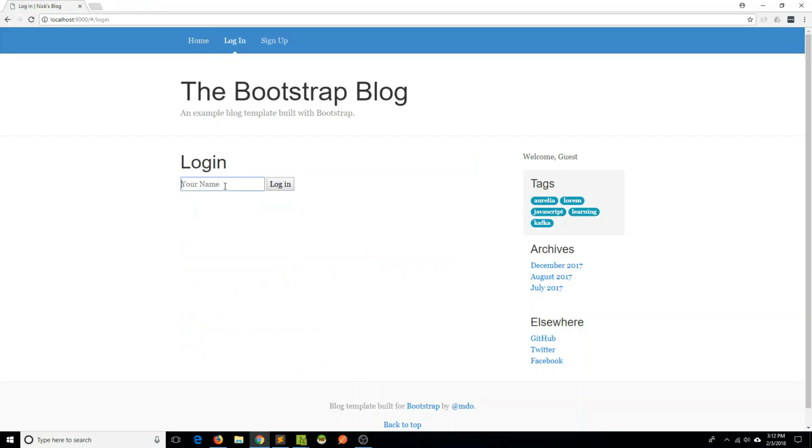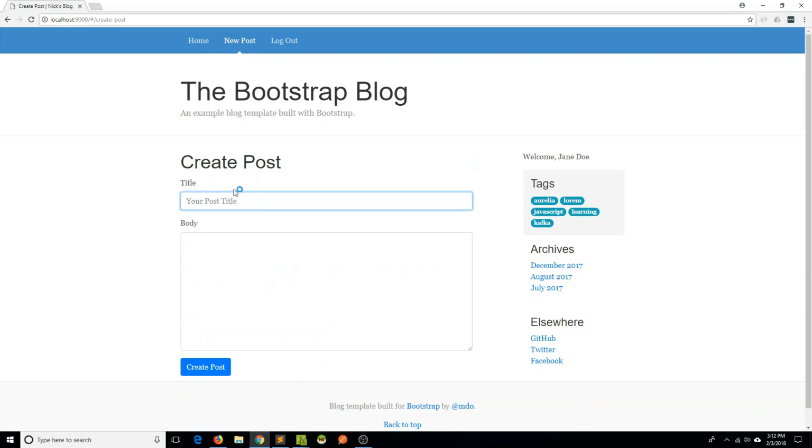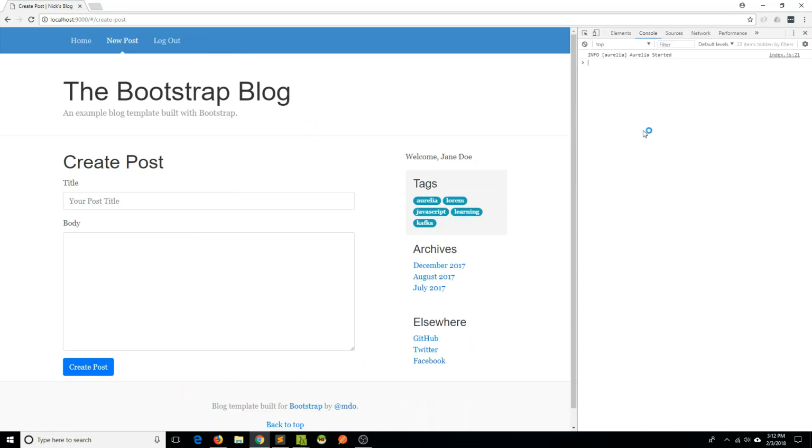Let's log in as Jane Doe. And let's create a new post, and Control-Shift-J if you're using Chrome to check out the dev tools. And I will say test new post. This is a post, and I'll hit create. Great. And so if you look at the console, what's been returned is test new post, and what this is is the slug of the new post.